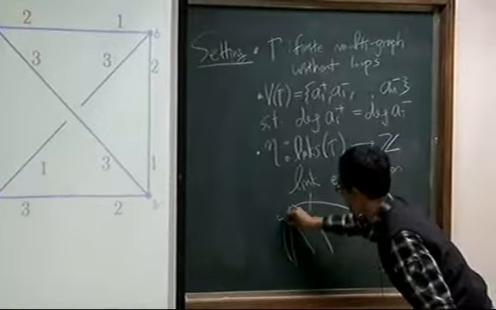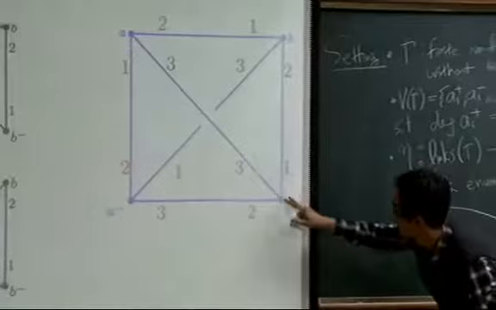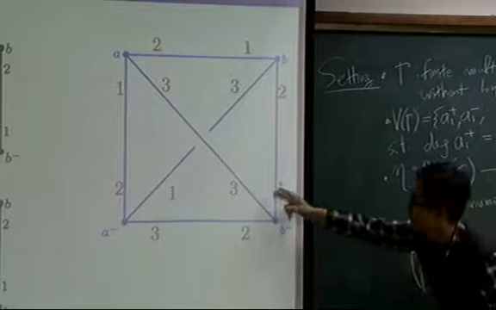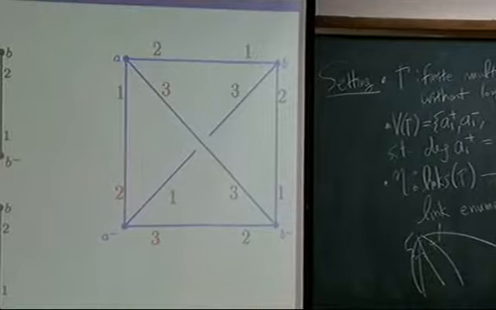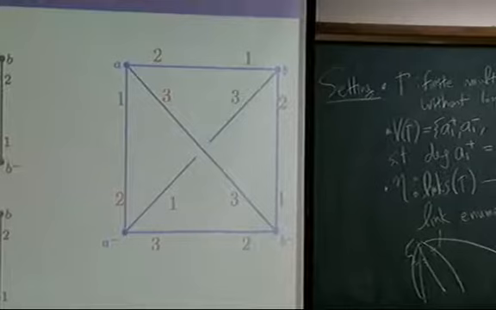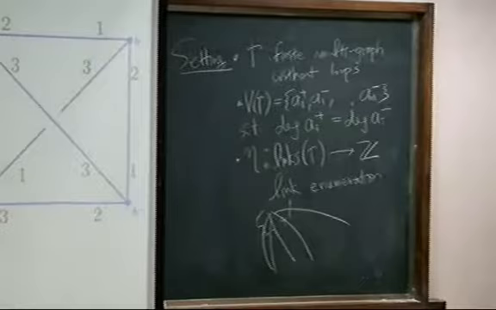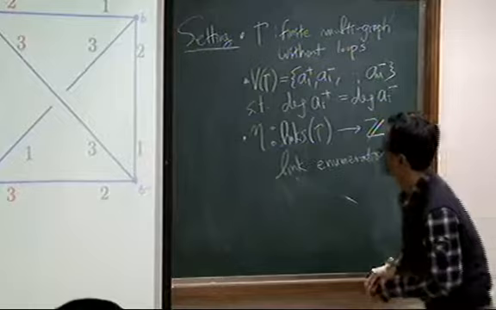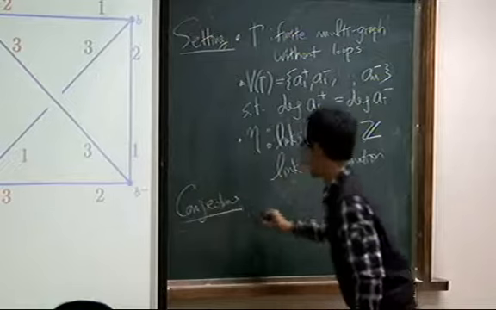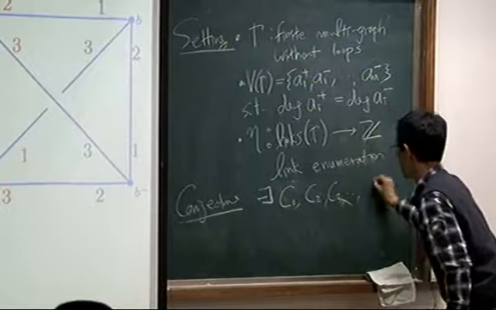So at each link, at each vertex-edge pair, we put a number so that the counting is 1 through the degree at each vertex. 1 through the degree, 1, 2, 3, 4, 5. And that map is arbitrary. That is the setting. And the assertion to imply the Gromov conjecture for doubles of free groups is the following. The assertion, or conjecture, is the following: there exist simple cycles C1, C2, C3, up to Cr.